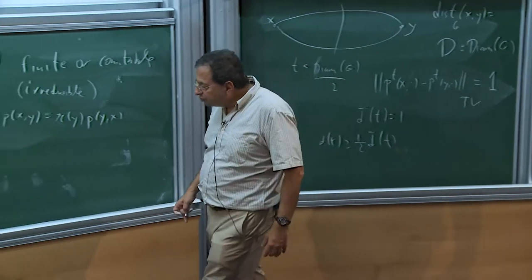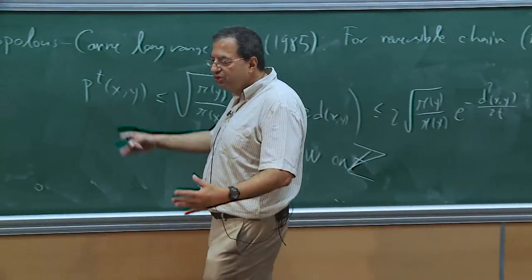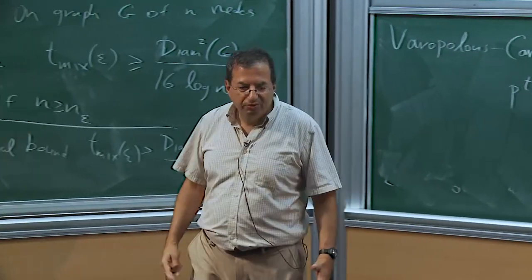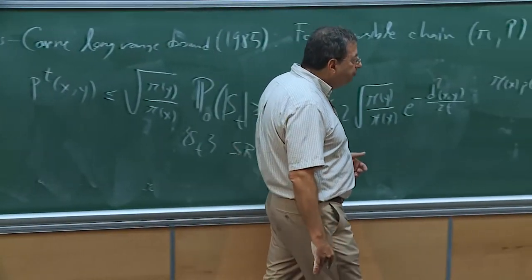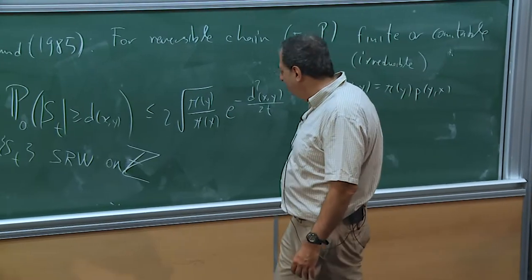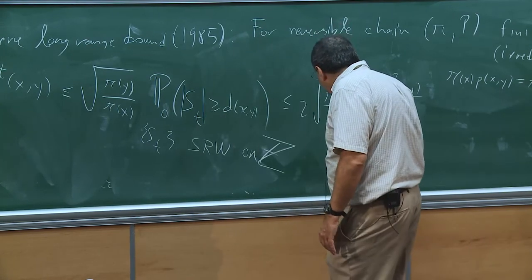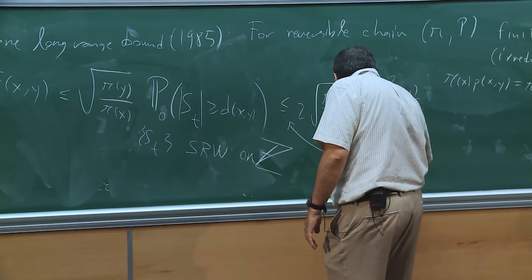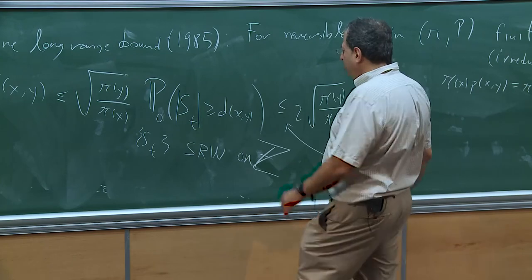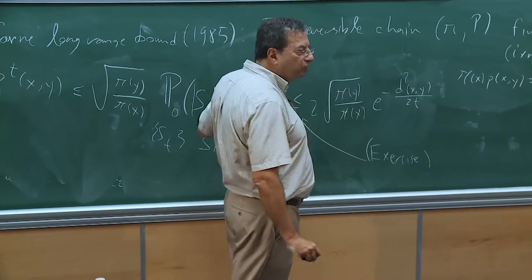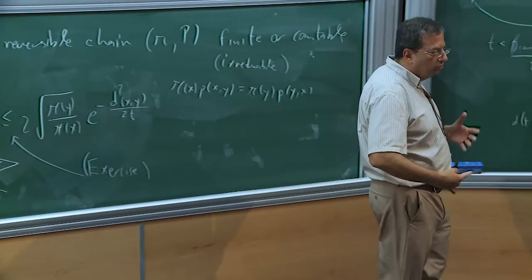Okay, now the second inequality here is just the standard Bernstein or Chernoff bound for simple random walk. It says the Gaussian upper bound for simple random walk. So you can look this up in Wikipedia or wherever you like. So this I'm going to leave; either you know it, or it's an exercise to verify it or look it up. This is just an estimate for simple random walk on integers, the probability it goes far. You get it just by looking at the moment generating function of the simple random walk.